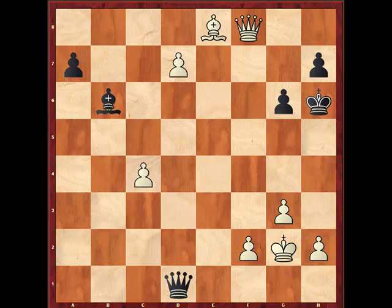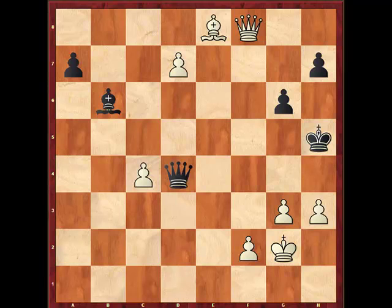Queen f8 check, and after king h5, pawn h3, trying to set up some sort of checkmating net here against the black king. Queen d4, g4 check, queen g5, and here Akita managed to still win the position eventually with a very nice tactic in the end that we'll see, but here a very nice opportunity was missed.